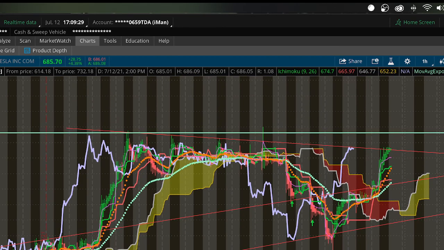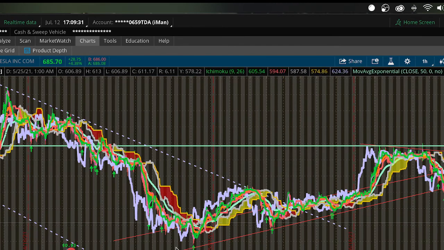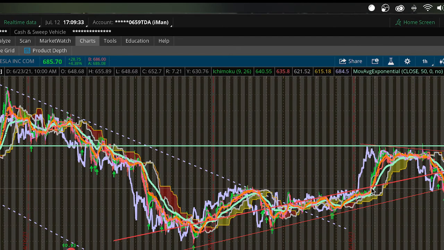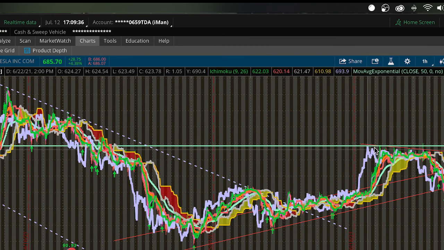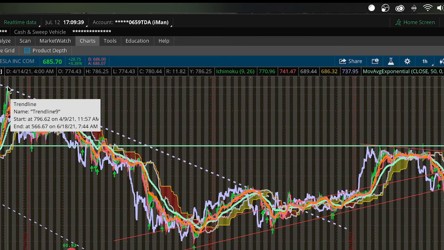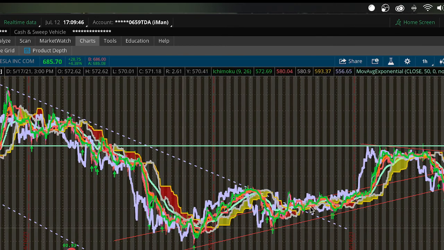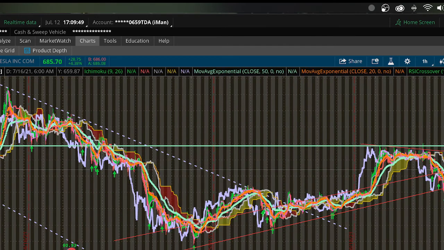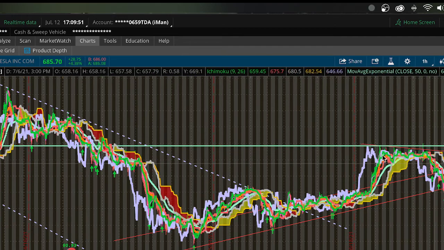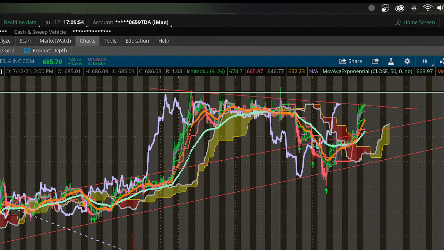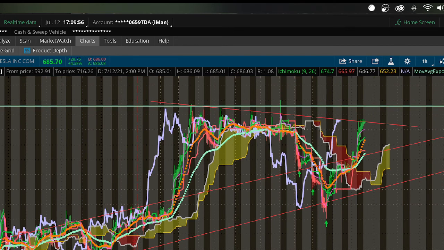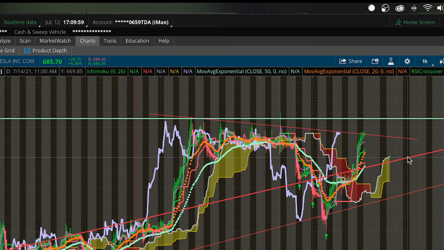So here we are looking at Tesla. My trend lines aren't always perfect, but it's in the uptrend still. Looking down here, last time I went up and touched 780, all the way back here, we broke out of that downtrend, and those are my longer downtrend lines. Since we've broken out, I put these two other lines that it's been kind of battling with right here. All I do on TOS really is look at the Ichimoku cloud, and I just throw in little trend lines. I don't really use any sort of Elliott wave, nothing like that. If you want to get these trend lines, it's just this button right here.